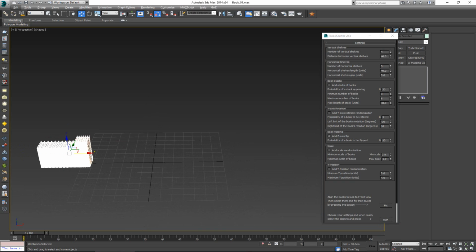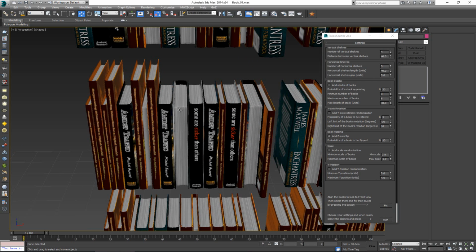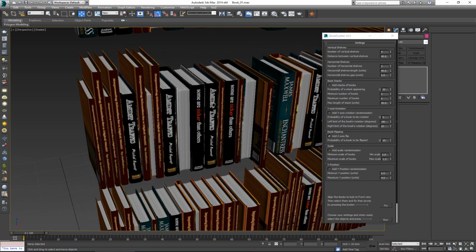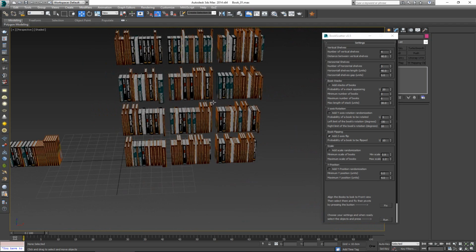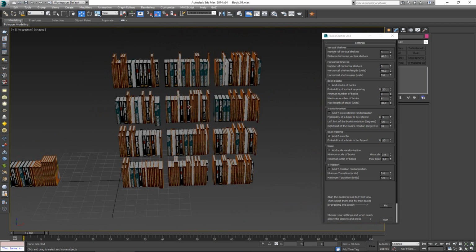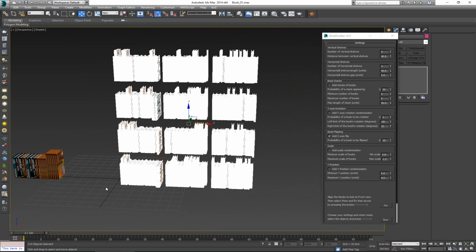So basically, by doing this, we're going to flip it on its Z-axis. What this means is once you run it, you're going to see that some of the books have their pages turning to the front, while others still retain the original orientation and they have their faces to the front. So again, a very nice way of adding variation.